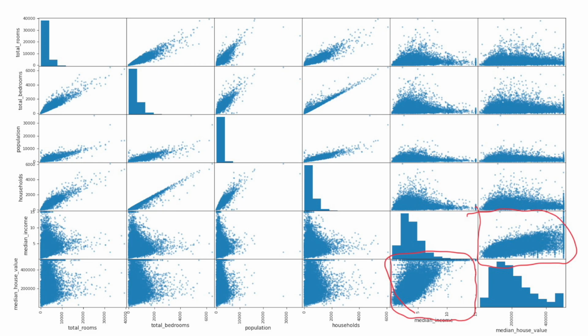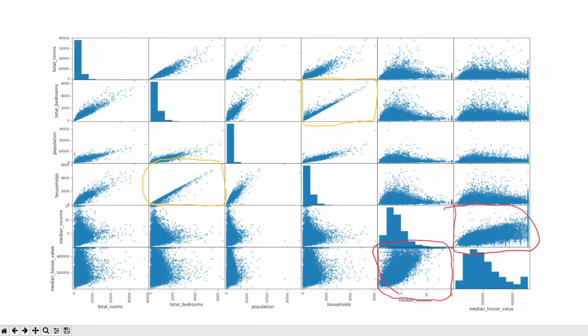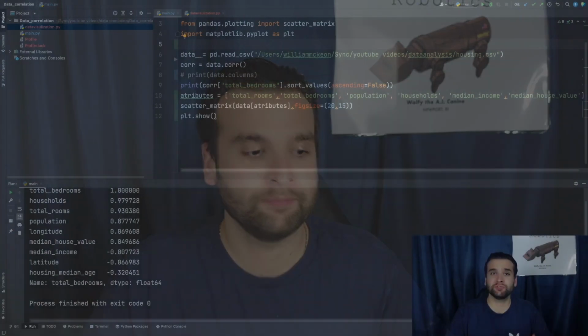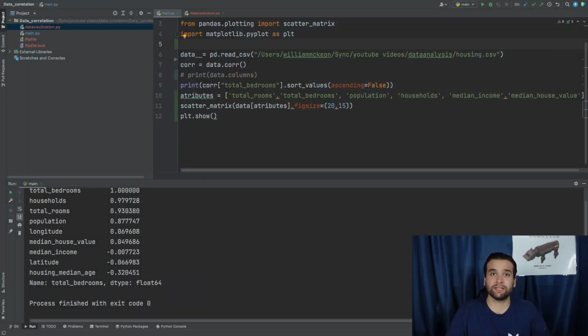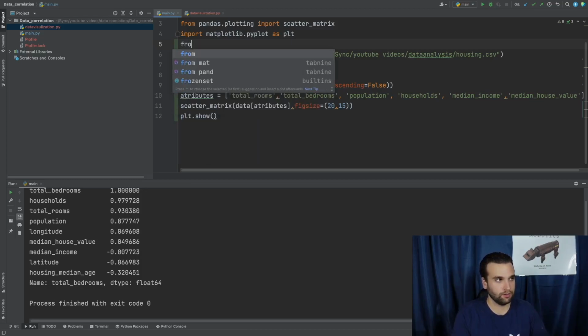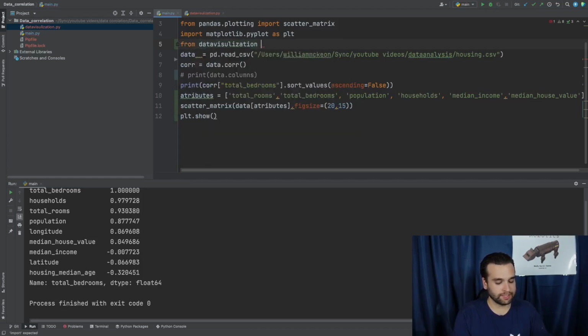However, the other two plots that are circled right now are the total bedrooms and the household. Notice how that plot is basically a line plot. Not a scatter plot, but a line plot. So we're really going to want to first enhance the image of this by using the same class that we created in the last video, data visualization, to make a bigger plot of that one scatter plot. The way that we're going to call upon this data visualization class is by coming into our script. We're going to say from data_visualization import DataVisualization.